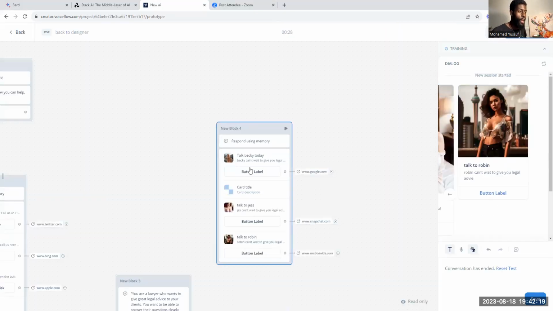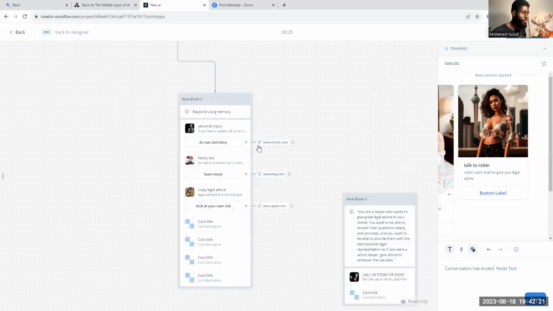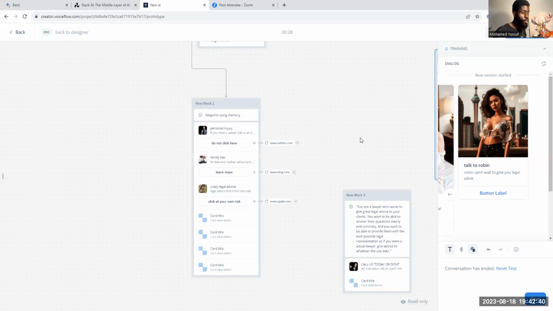So meaning you know how to make the chatbot keep going and keep talking to itself using AI. Plus, you also know how to create your carousels so that you can integrate the business. So you can have the pictures of the business. If you're selling real estate, you can have pictures of houses. You can have a picture of whatever you want. You can put the name in the description, and you can make it go wherever you want. It literally doesn't get easier than that. Okay. That's pretty much how you create a chatbot.